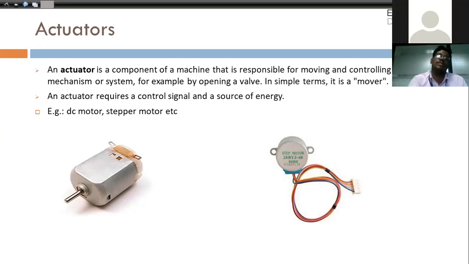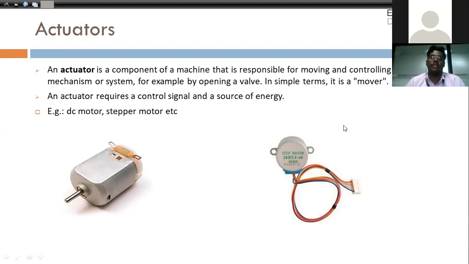If you just pick the DC motor and give the supply positive to positive, negative to negative, it rotates in the clockwise direction. I just took DC and stepper as an example only.